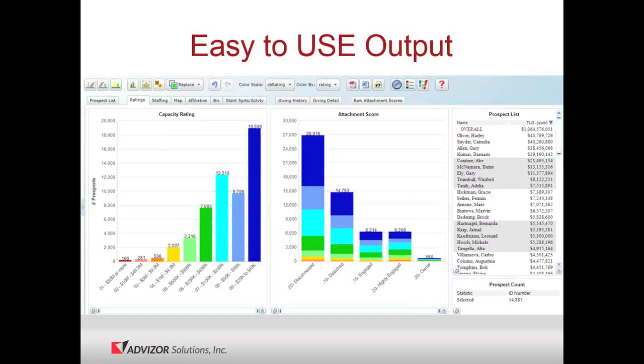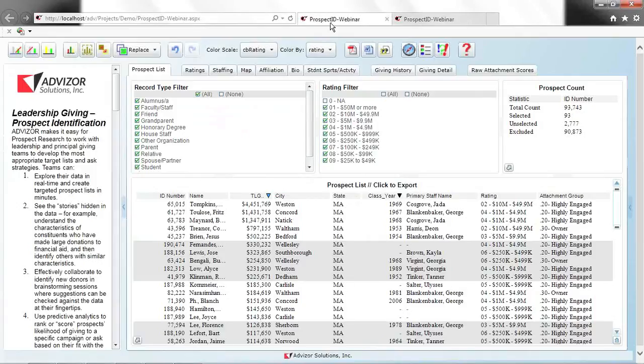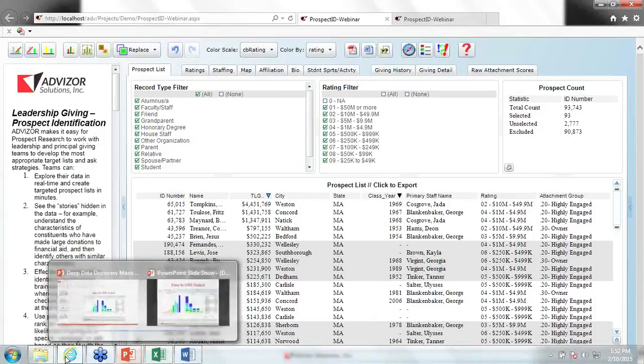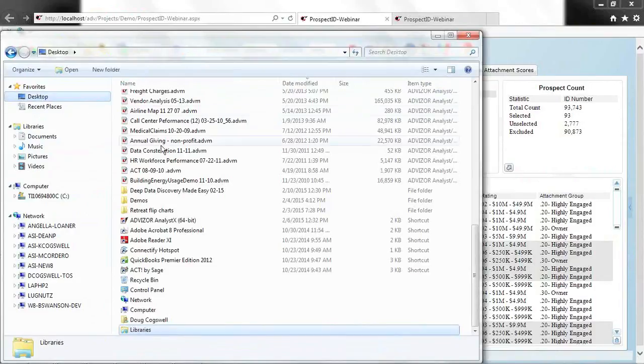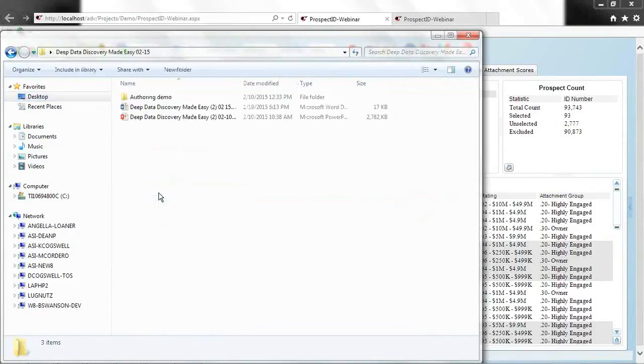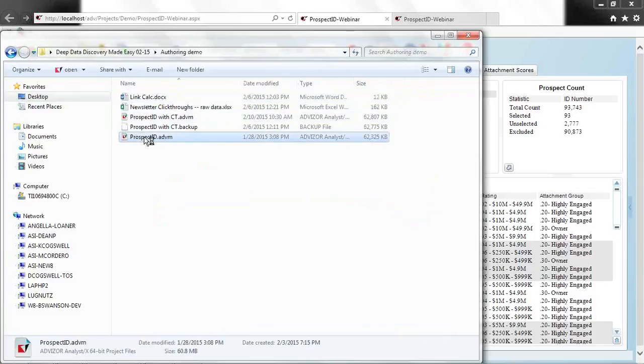We don't have analysts on our team. How would we get started with something like this? Yeah, this is obviously a project that somebody built. I'll open it again. Generally, with our company, Advisor, you would retain us to put this together. Actually, I can show you. Let's open the client version. I'm going to show you what's in here. I'm going to go to my desktop and open the project I'm running, because to answer that question, generally advisors retain us.